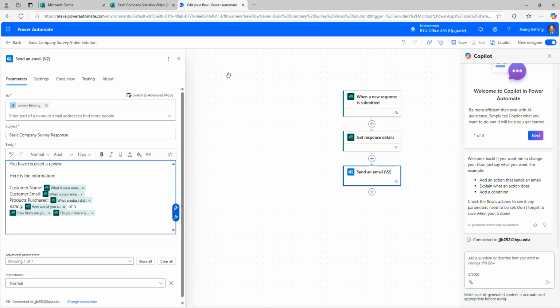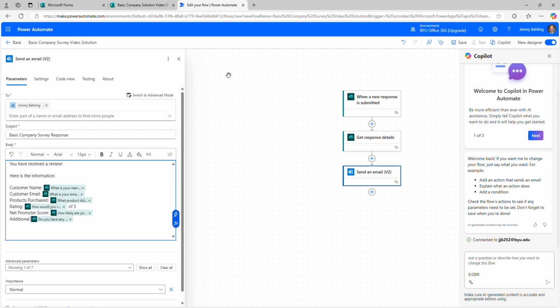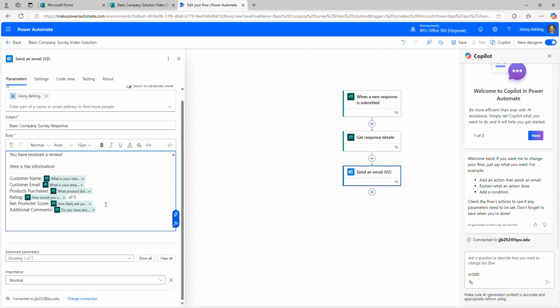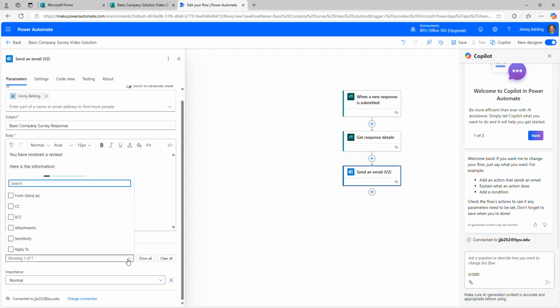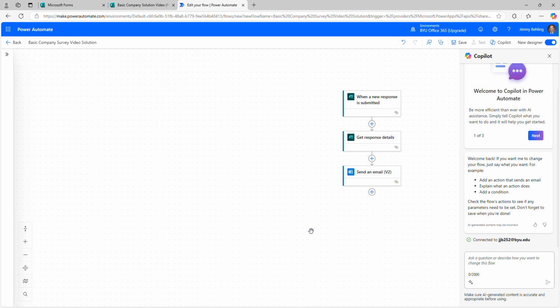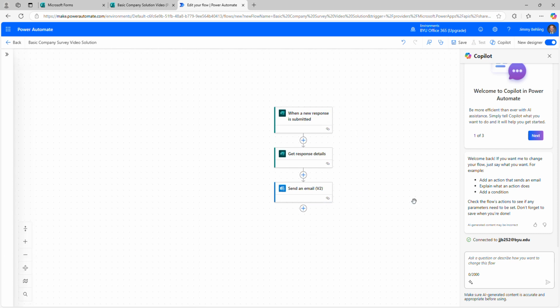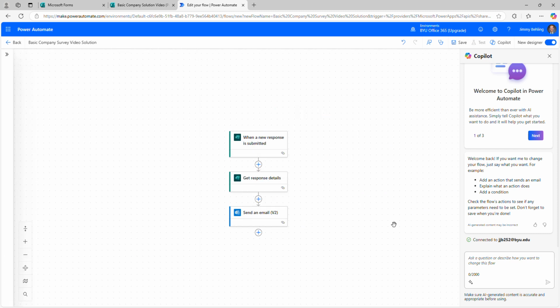How likely are you to recommend us? Let's call this net promoter score. And then additional comments. Okay, all right, we want the importance to be normal. We don't have any advanced parameters that we want to set. That's perfect. Okay, so it should send us an email with all the info from the survey.